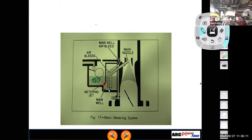Do you see how there's two pickups inside the main well? There's one here for the idle circuit, and there's one here for my main metering. So if I were to take those jets, I could put one on my idle pickup tube and another on my main metering pickup tube. Then I could have a main jet and an idle jet, or a pilot jet is what they would call that in a motorcycle carburetor, okay? The idea is that it gives you one more thing that you can tune for your part throttle response and your idle mixture. So if you couldn't adjust your idle mixture well enough on a motorcycle carburetor with your pilot air screw, then you would change your pilot jet.